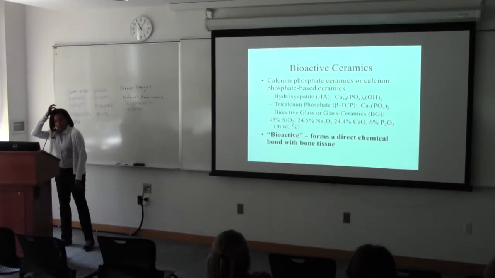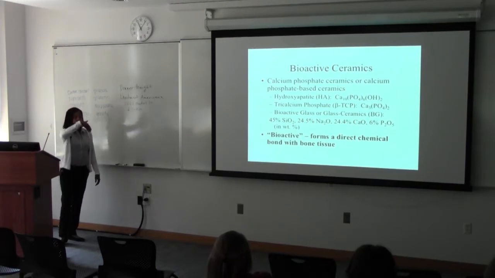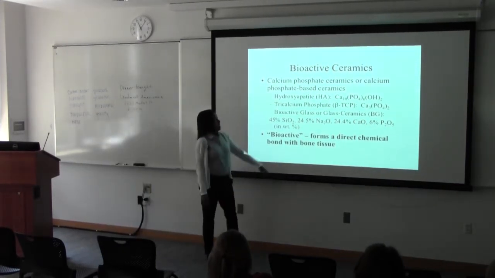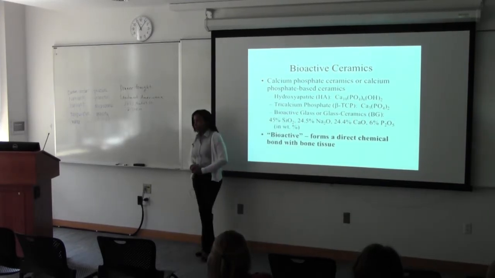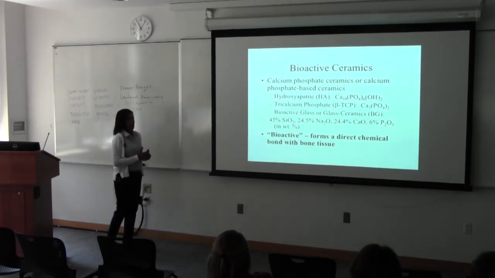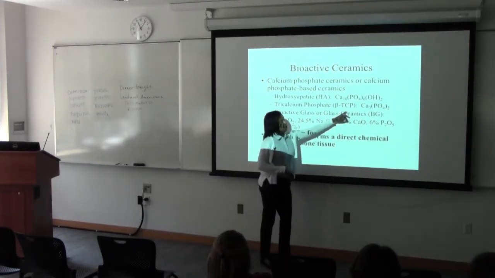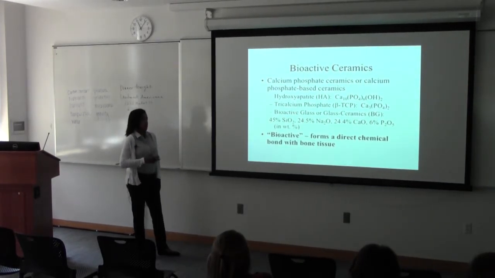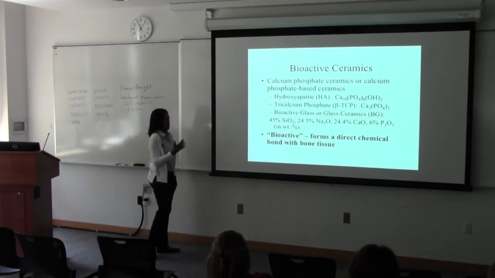So common ceramic materials are hydroxyapatite, which imitates the hydroxyapatite in bone. And then there are other ones, like tricalcium phosphate, which is a fast resorbable ceramic. So not quite the same chemistry, but it degrades fast. If that's something you need, then that's another way, and it puts a calcium phosphate source into your surrounding environment. Bioactive glass is also a faster degrading material. Again, it depends on what you're looking for.